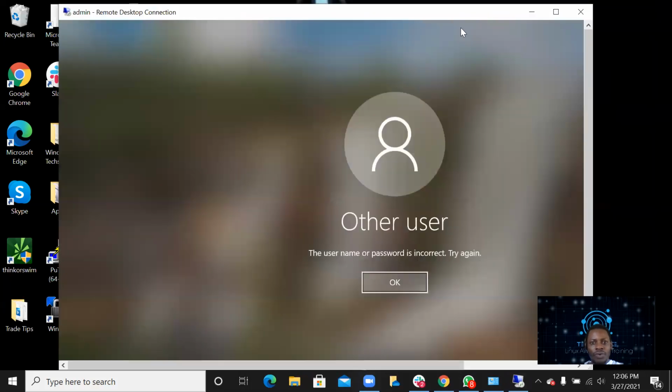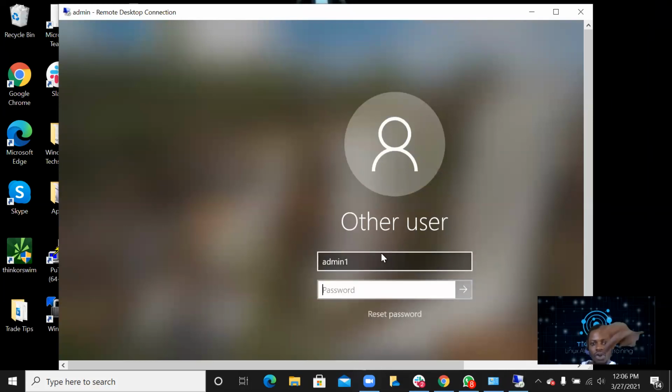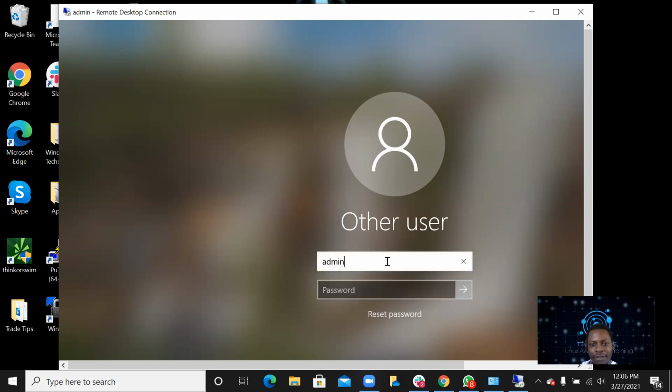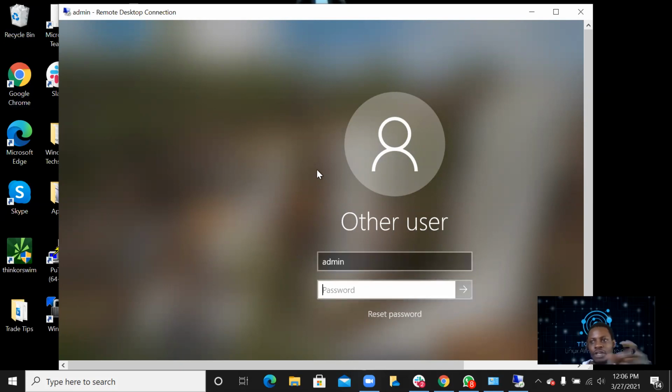And it's going to want you to log in because you're logging in as a different person, but you have to log into that computer as the user of that computer, not the user of this computer. Because the name that is here is my credentials for my local computer. But the remote computer, its name is admin. So Admin 1 is this computer that I'm using to remote into that admin. And now I'm going to put in the password of that other account. It's just like when you log out of your computer and then come to sign in: you have to put in a username and a password. So I am putting in the username and password of that computer, not this computer. That's what I was doing before. I was making a mistake before. I was using the username of this computer instead of the username of that computer.